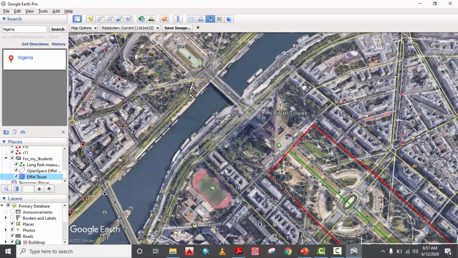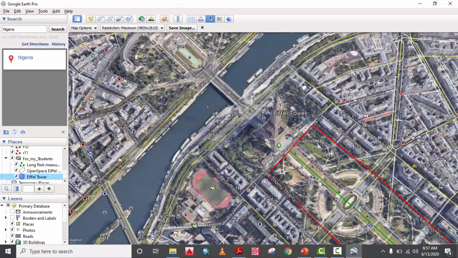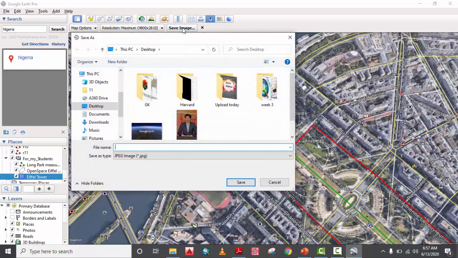Now I want to select the resolution, how good the quality of the image should be. I need maximum quality, so I will click on maximum quality, and after that I will press save image.